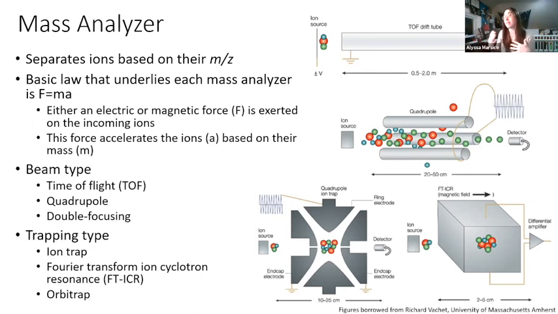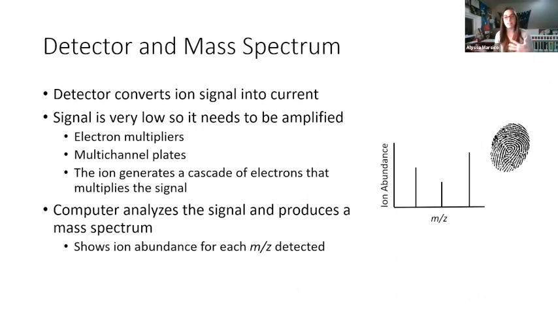So mass spectrometers can be very complicated instruments. When it comes down to it, they're very basic principles. Now, once these things go through the mass analyzer, again, smaller ones may come out first, followed by all your larger ones. As they come out, they hit the detector. And the detector is just kind of a fancy camera. Think about it that way.